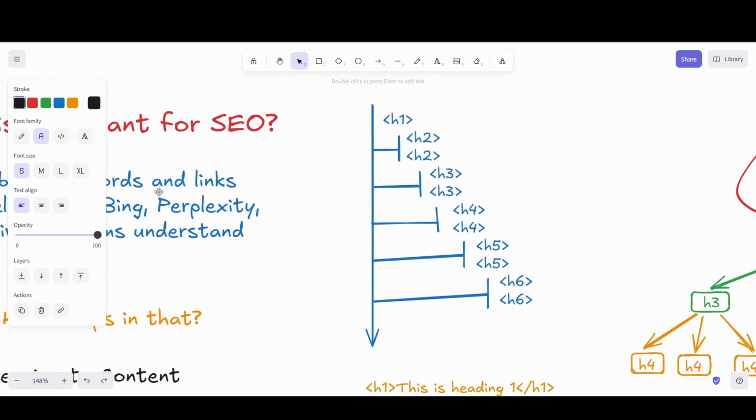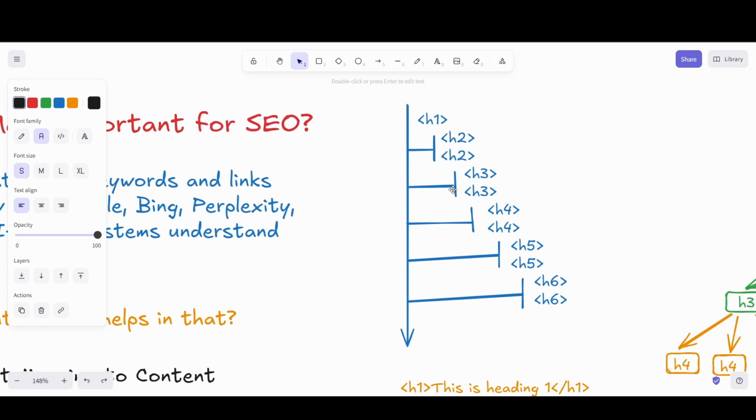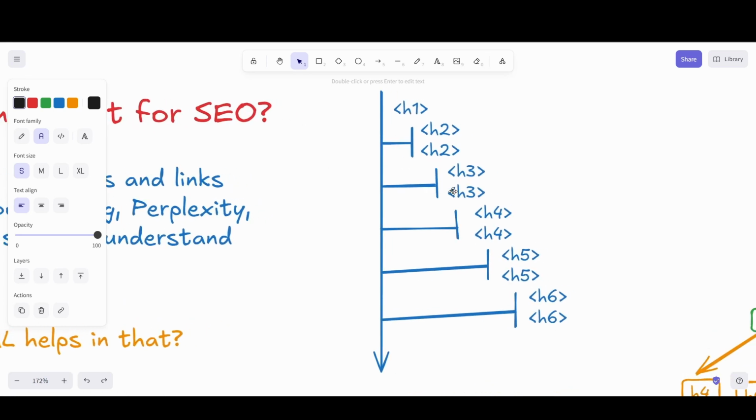So let's get started with the H tags. There are six H tags, from H1 down to H6. There can be one H1 per page on any kind of website.